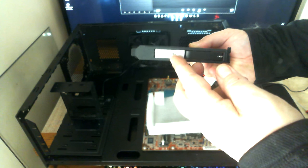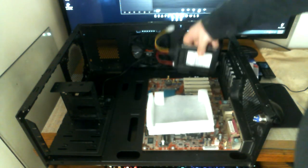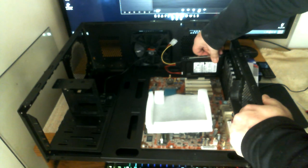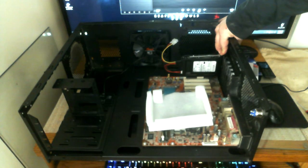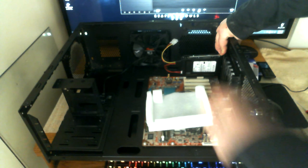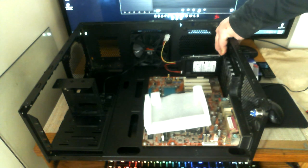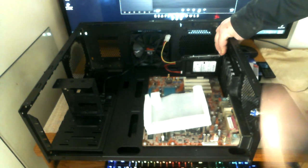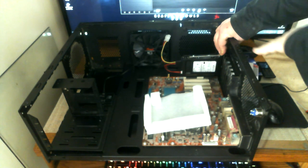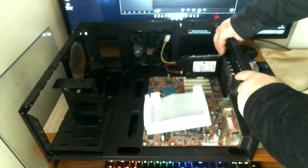It's a great little adapter, especially for an HTPC home theater system. If you ever want to swap out hard drives, it's just a simple matter of popping the latch, taking out the drive, putting in the new drive, and closing the lid. There is a key so you can turn it and lock it so it won't open without the key. You can skip the indicator light wire if you prefer and just use standard SATA power and SATA data — you just won't have the LED activity light.